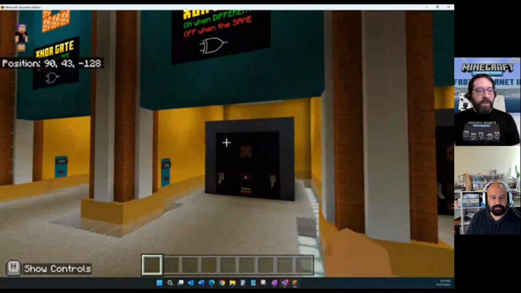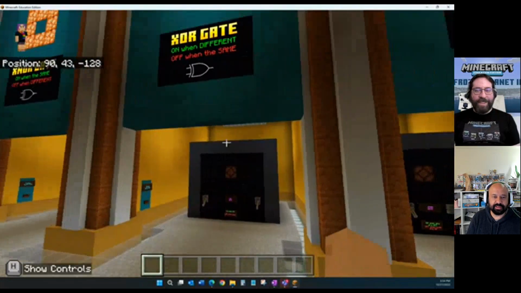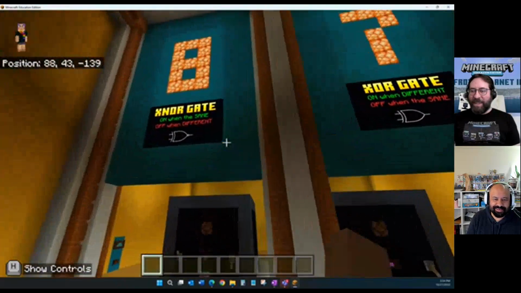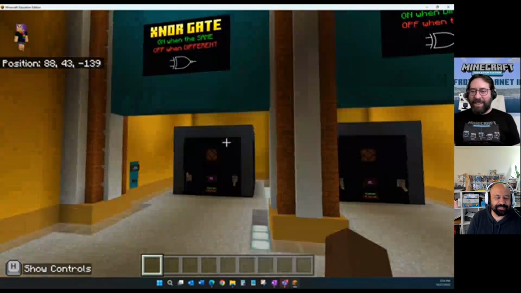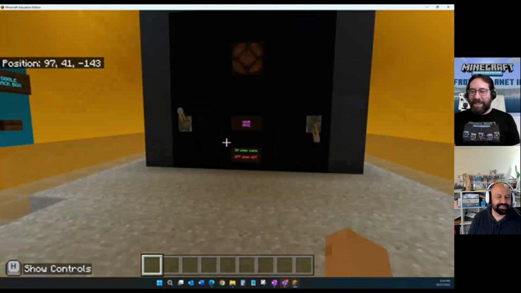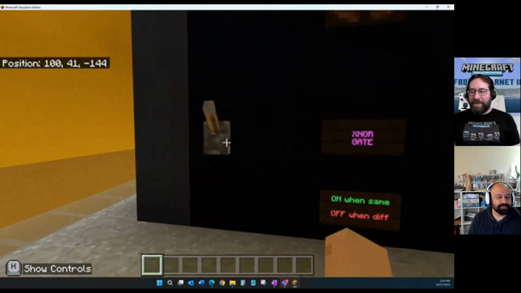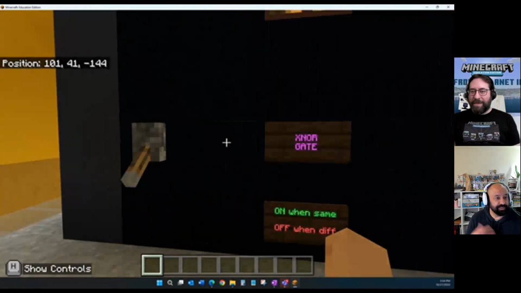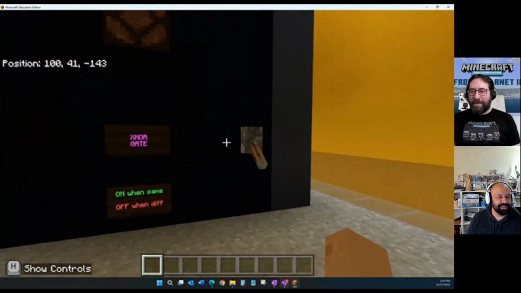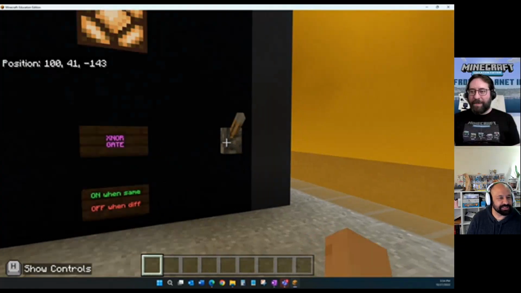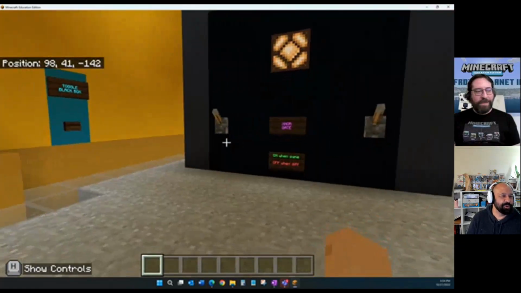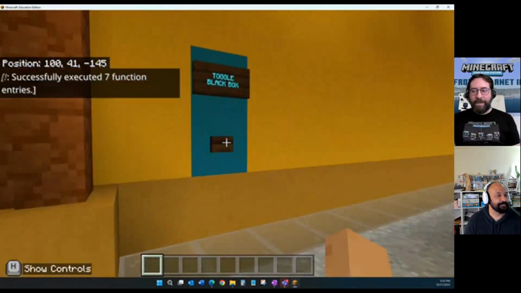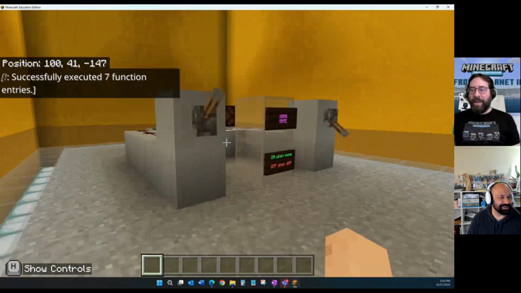You have a favorite gate too? My favorite gate would have to be the XNOR. Or the XOR. Is it the last one, this one? Yeah, either. That checks when things are the same or different. I like this one because there's so many more things you can do with testing when things are the same or when things are different. You can imagine an entrance to a secret mountain lair where you have to have a series of buttons set in a specific way. And I think this is the most fun and the most complex.